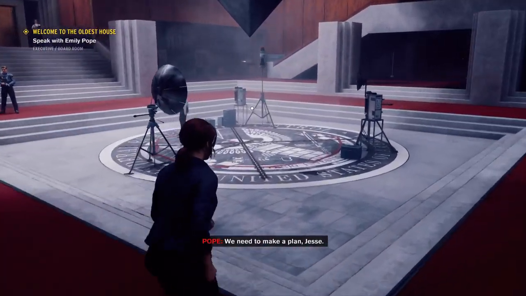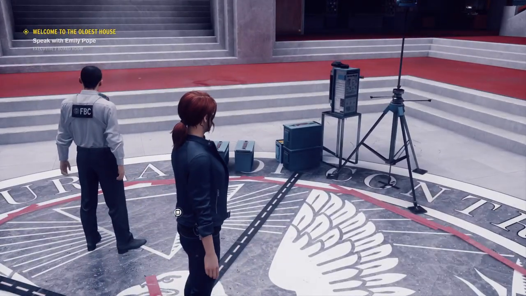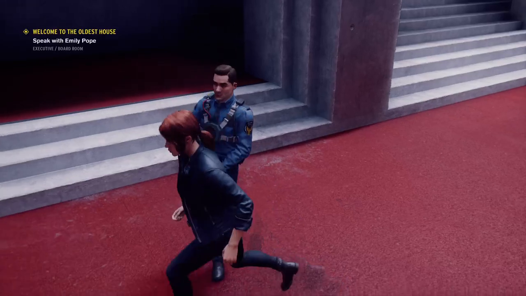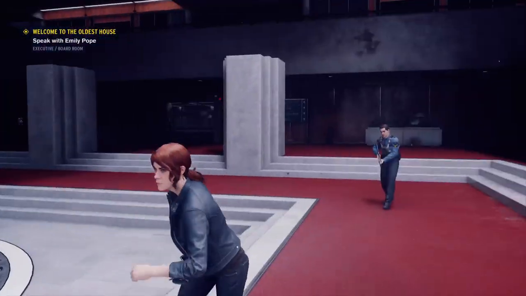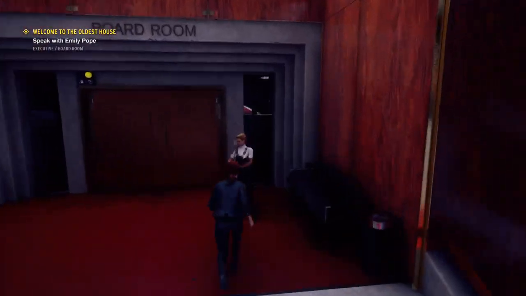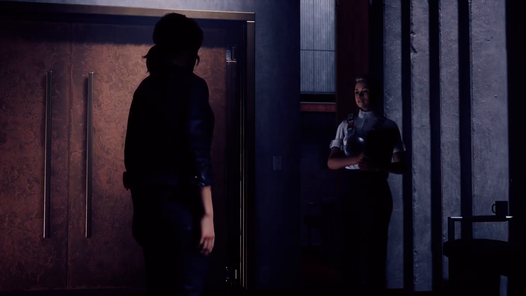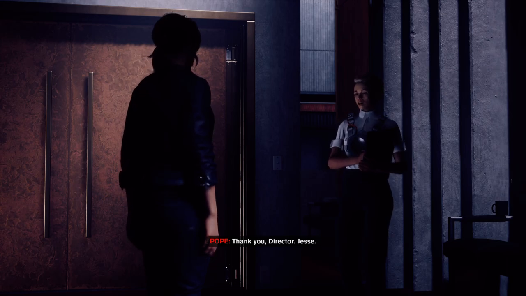We need to make a plan, Jesse. Where is she? She's head over here. Where's over here? Okay. I can't cleanse them. I saw. It was worth a shot. Thank you, Director. Jesse.